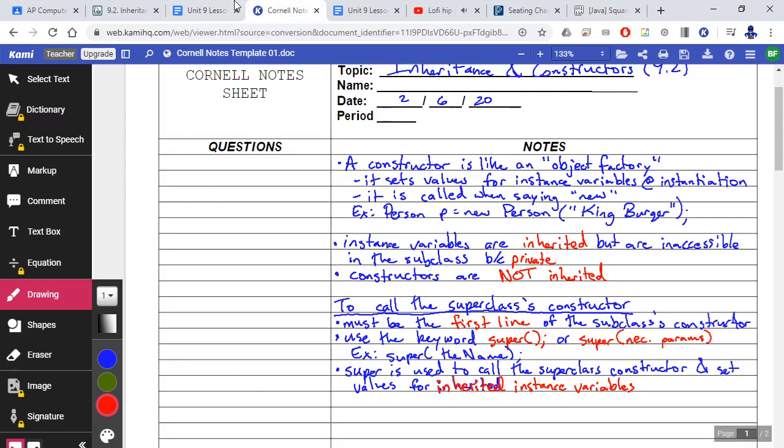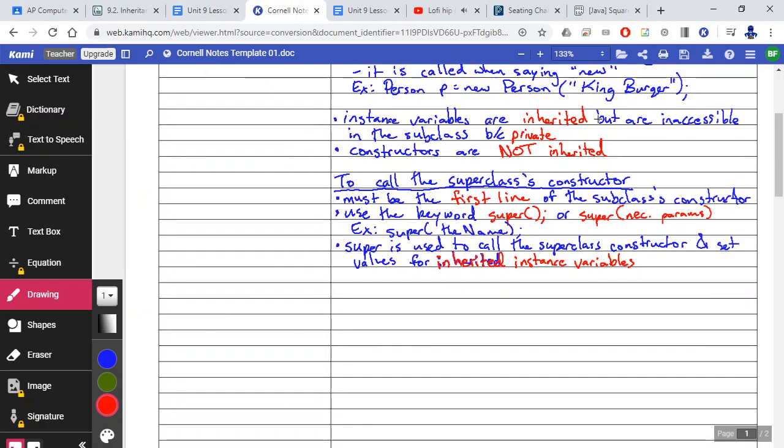I'm going to go ahead and write it down on my note sheet, as I would recommend that you do too. Essentially, if you don't make a constructor, Java will make a default constructor for you, whatever word you want to use: default, parameterless, no argument, etc. Now, it's not going to be nice.